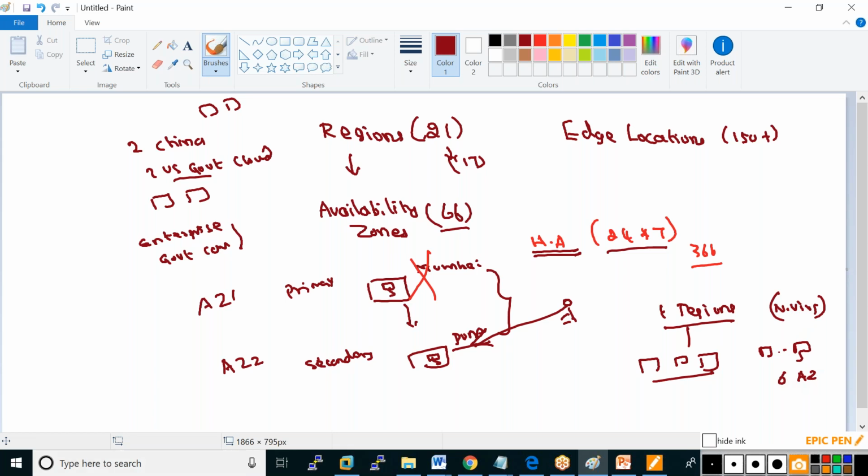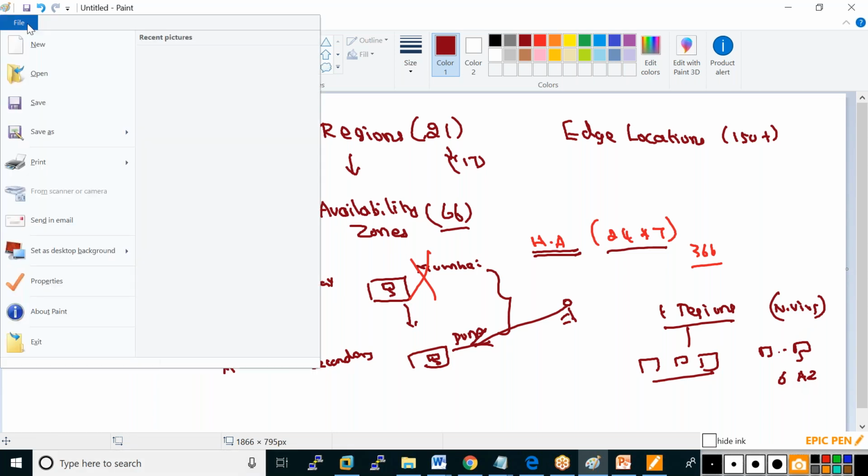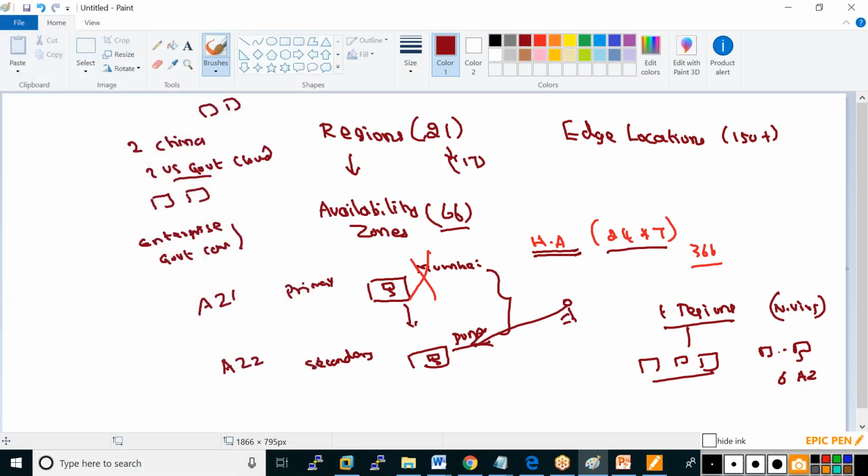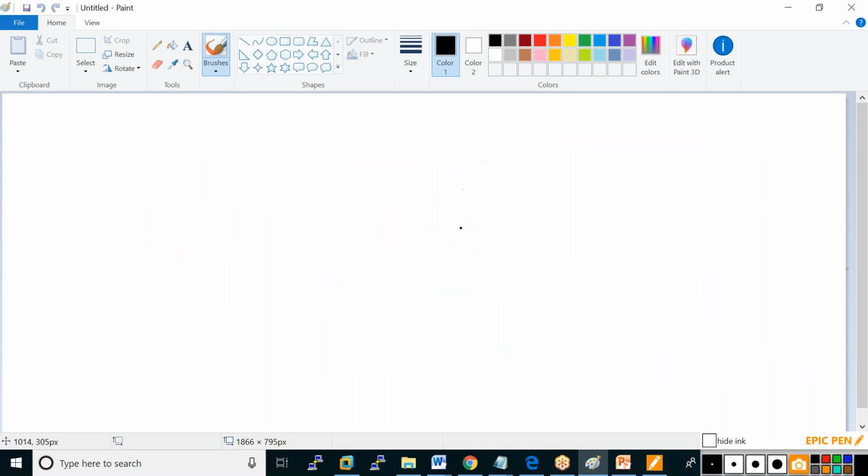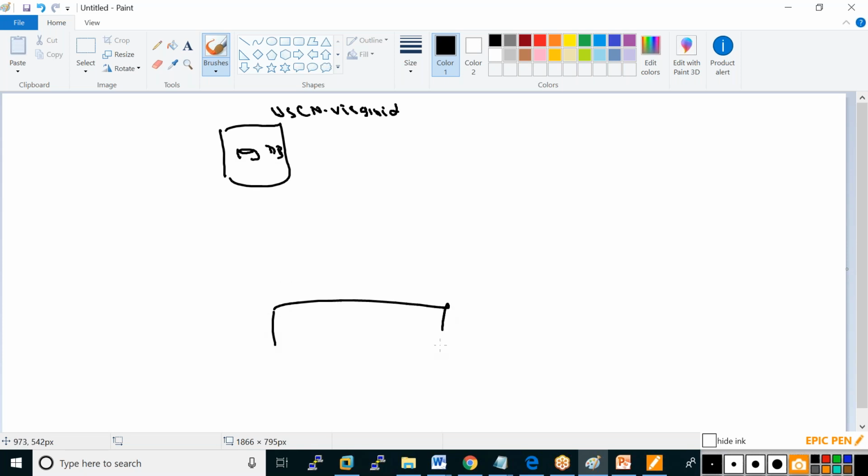Okay. Now what is an edge location? Now in an availability zone, you can get anything in your availability zone. Assume that you have your database, which is in US North Virginia. Here is your database. So you are from India, from Madurai, Tamil Nadu. Let me make it so there are 10 machines.